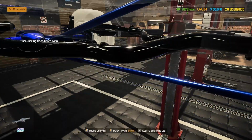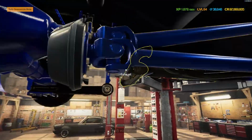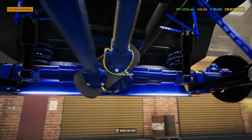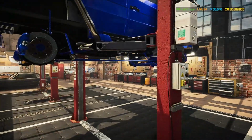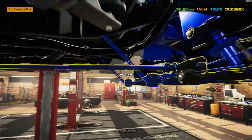Now, as you can see, when we're in this mode, there's no connection, but if we come out of that and go down the back and have a look, you can see it all clips in to that little box quite nicely on there. It's a roof box, but we're calling it a transmission thing. I don't know. Words have eluded me. Transfer case. Like this at the front, but slightly different.